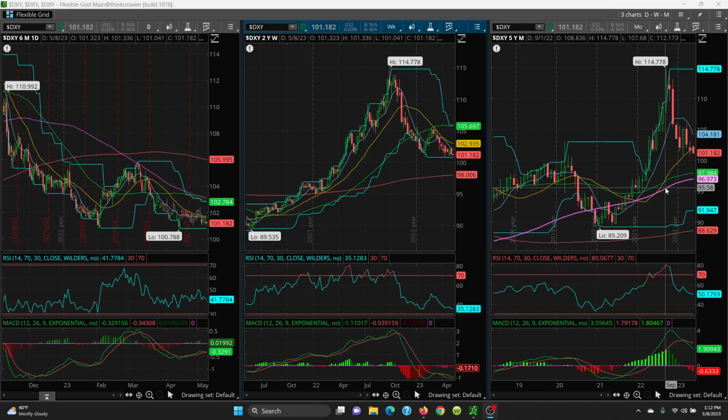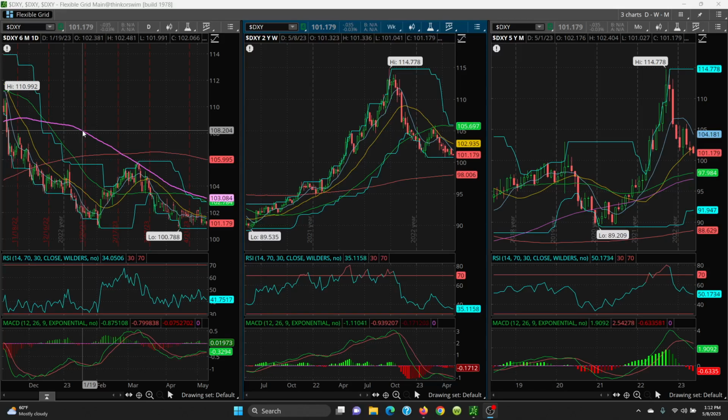Now, on the upside, there are a lot of good key levels here. So let's look at the daily chart. We want to look here at 101.54. We want to look here at 101.66. And then if you can break higher, we go to 102.78. And then the 100-day here is sitting at 103.08.